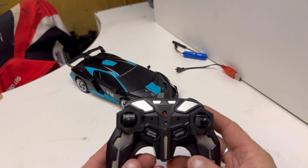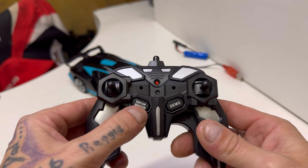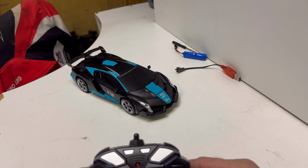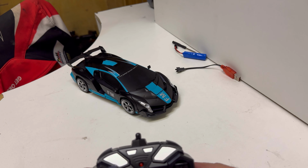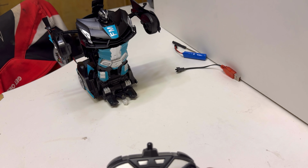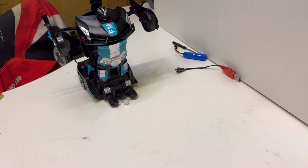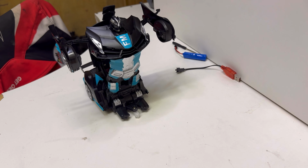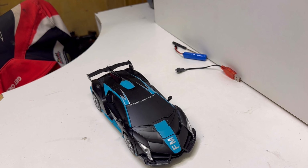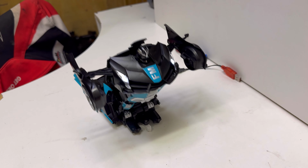But if we press, look, here's a control demo. That's what I pressed a minute ago. Deformation. Yeah. All right, here we go. Let's see what it does. Let's turn it this way a bit. Oh, yes. Look at that. Can we drive it while it's up, though? Can we drive it while it's transformed? Oh, here. Oh, no. Where are we going? Going back down. Oh, we need to go up to the top. There we go.